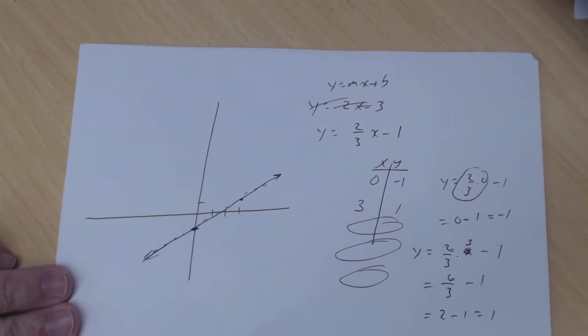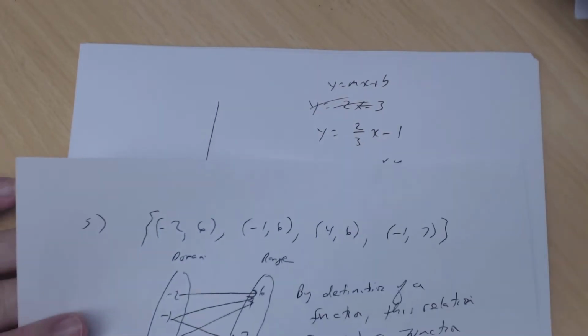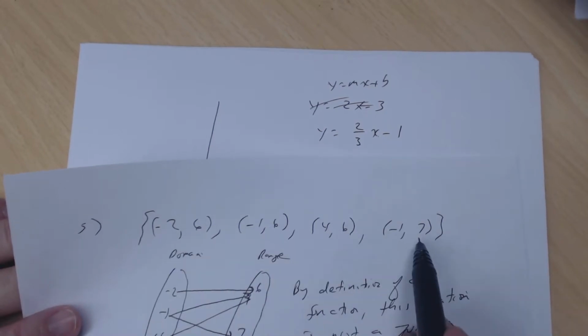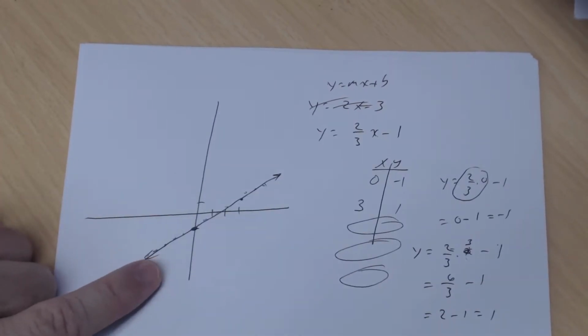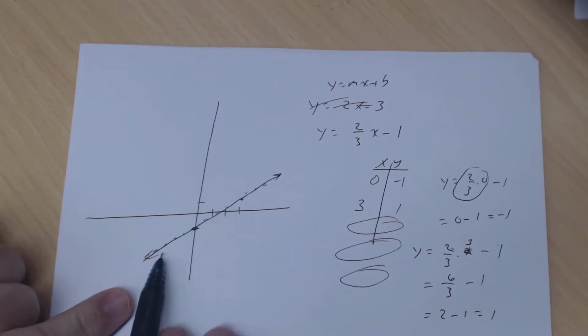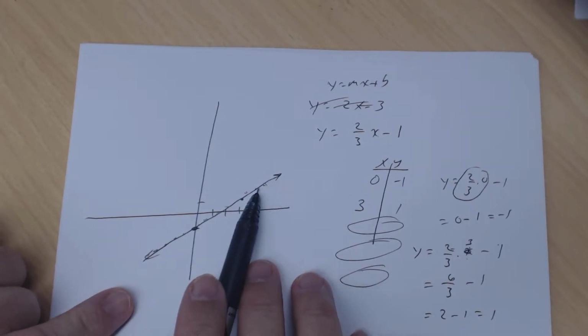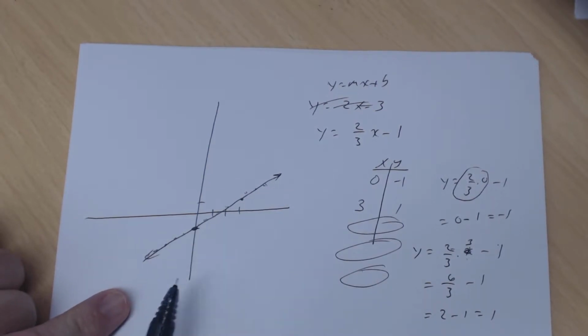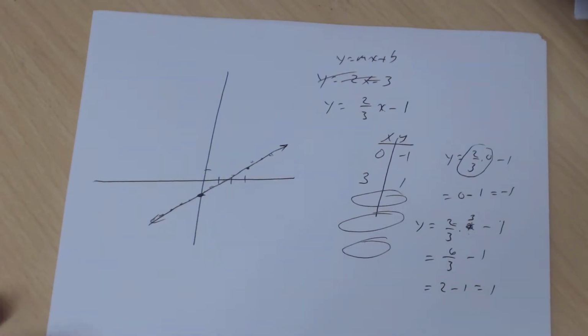So the point being this: even though the definition says a set of ordered pairs, and most students think of that, graphs are also a relation. So this is also a relation because it is made up of a set of ordered pairs. Okay? So that's what I wanted you to think about.